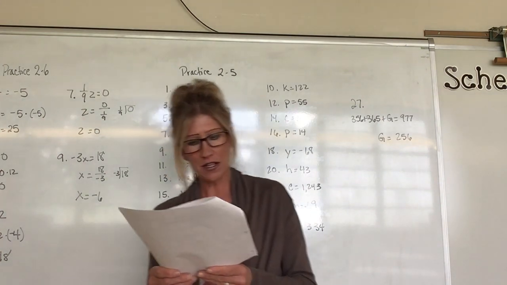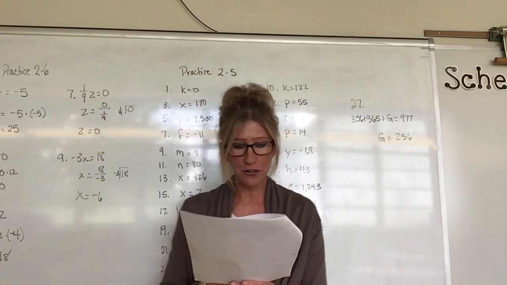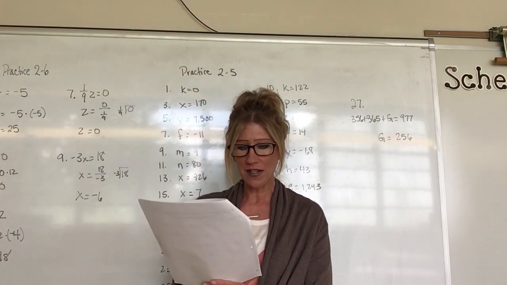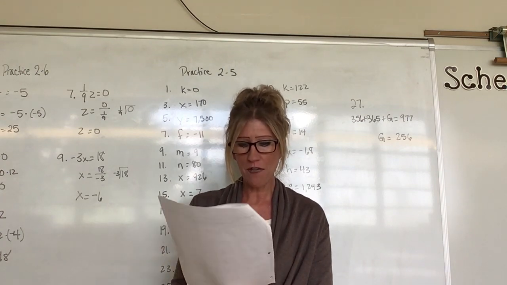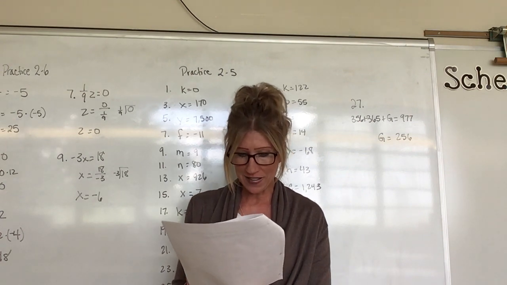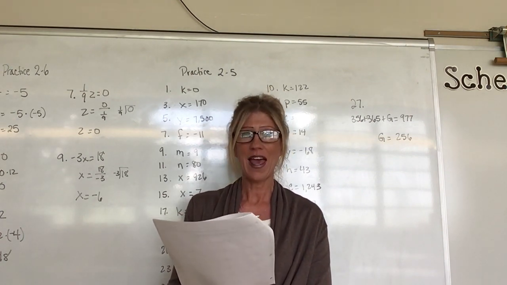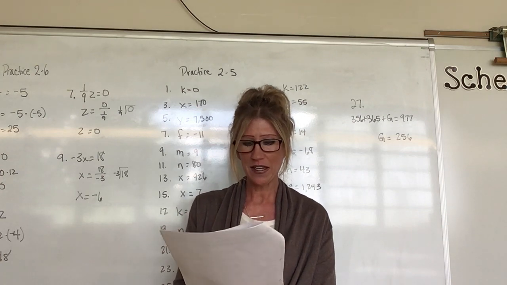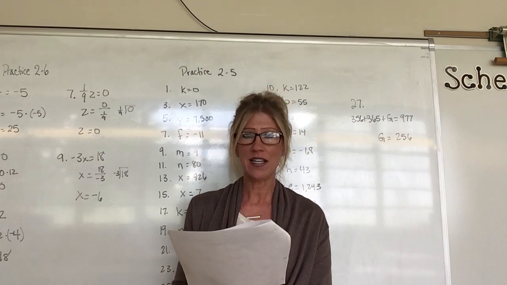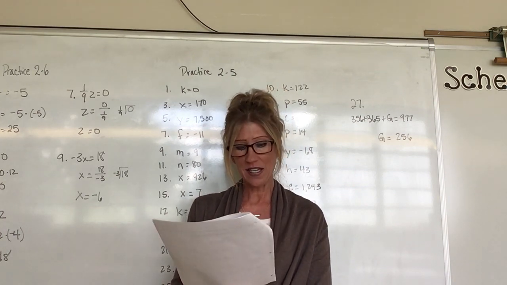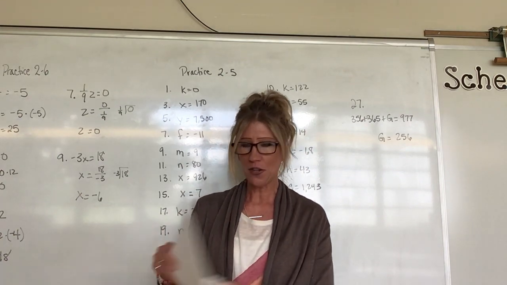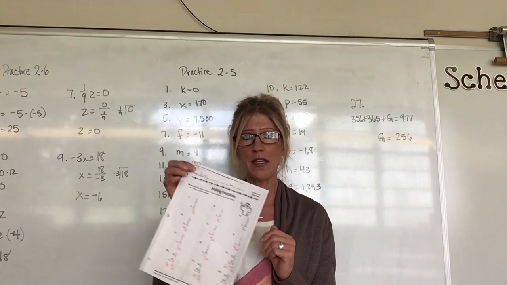All right. Now let's go down. I'm going to give you some more letters here, and these are what you should have by these numbers. Number 11, C. Number 12, F. Number 13, H. Number 14, D. Number 15, A. Number 16, E. Number 17, B. Number 18, G. Number 19, I. And number 20, J. Okay, so that's finishing up this packet.